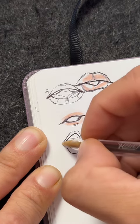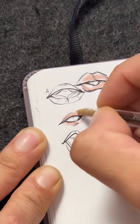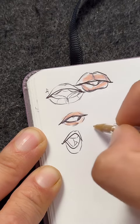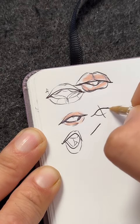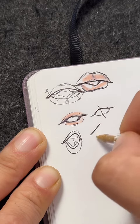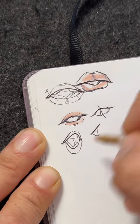Right? As long as you connect this and you taper the bottom one, and then from there you also taper that one going up, you taper it from that area. And it's going to look a lot better. From a profile, what is half of this? When you're thinking about profile, always take your front view and split it in half, and then you end up having a very, very generalized way to draw a profile.